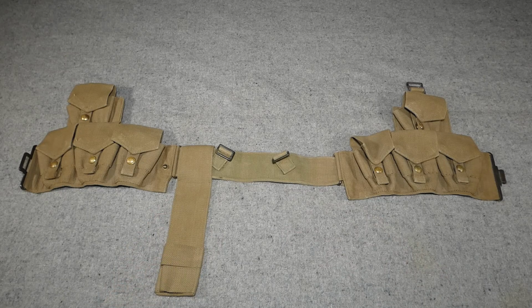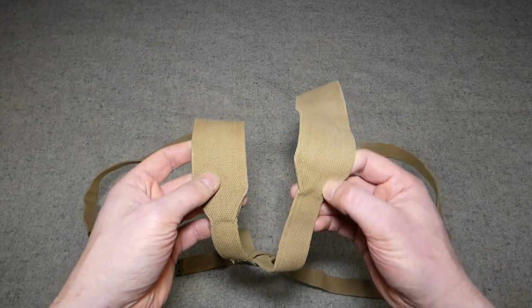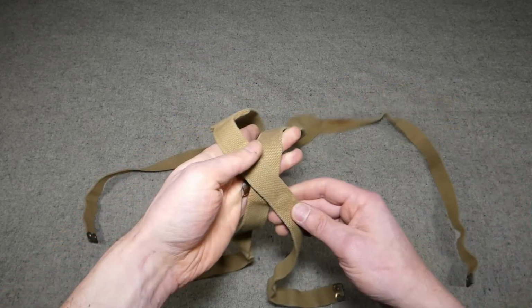We'll move on now to have a look at the braces. I'm pretty sure the design of the braces for this set of equipment will be familiar to anybody who is somewhat familiar with British web equipment. These are of a pattern used with the 1919 pattern equipment, the 1925 pattern equipment and the 1937 pattern equipment. They use the Mills reduction woven method of necking down from 1 inch to 2 inches. Obviously the flared section is designed to go over the shoulder and spread the load a little bit more.